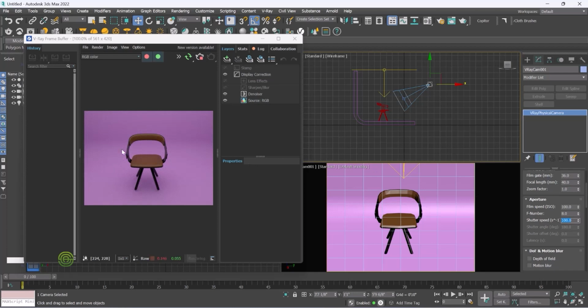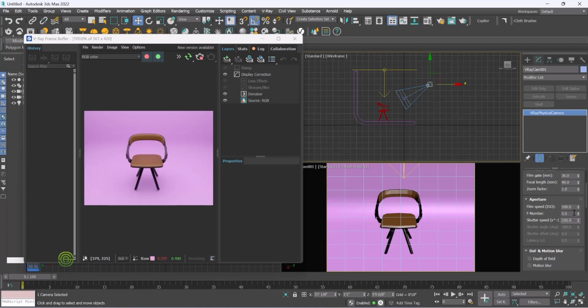See, the brightness, lighting has increased. So again here make it as 5. See, now it looks really fine. So I have reduced the f number from 8 to 5 and reduced the shutter speed from 200 to 100. Now I'm getting a better result.